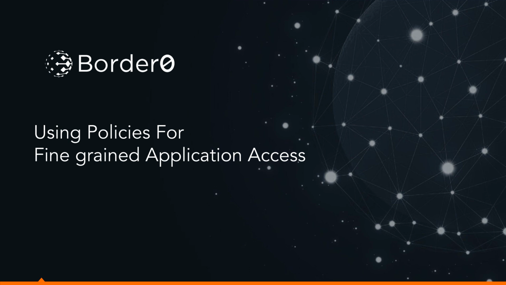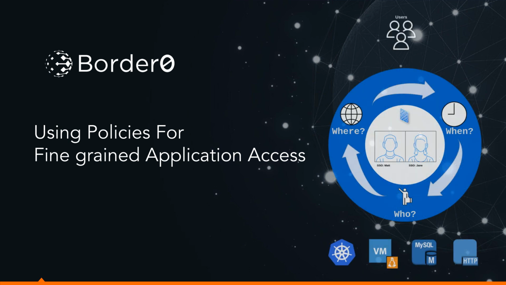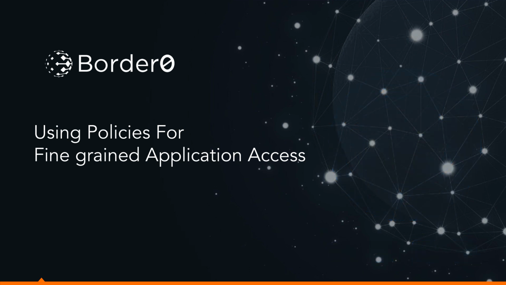All right, we've covered a lot today. From SSH to databases, and now Kubernetes, you've seen how Border Zero policies give you control, flexibility, and security across your infrastructure. Whether it's limiting who can log in, locking down database access to read-only, or narrowing Kubernetes access to a single namespace, Border Zero makes it easy to secure your environment without slowing down your team.